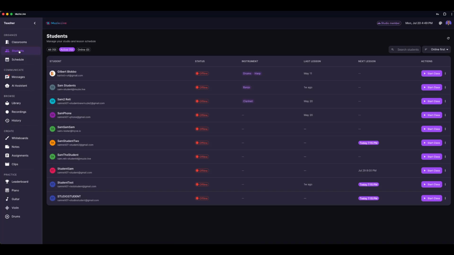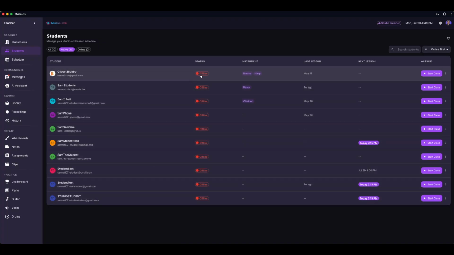Just depends on your situation, but students that have accounts do have access to additional resources, different practice tools, just more tools and features and functionality that the students who do not have an account can't access. So that is something worth mentioning, that having an account for a student is still a benefit. They do get more out of that, although students who do not have accounts still get more than a traditional platform would be able to offer because of those offline rooms. So just keep that in mind when you're thinking about how you want to set things up, but it's up to you.